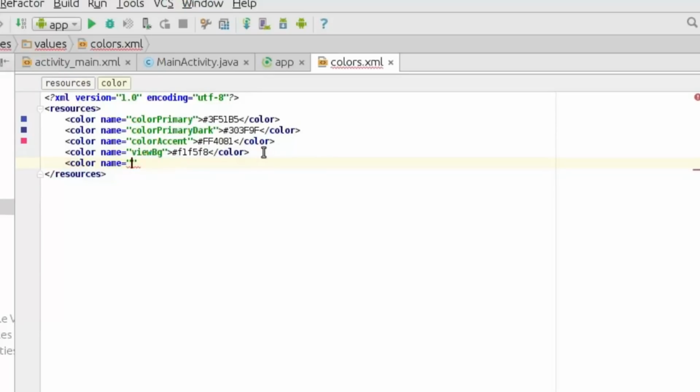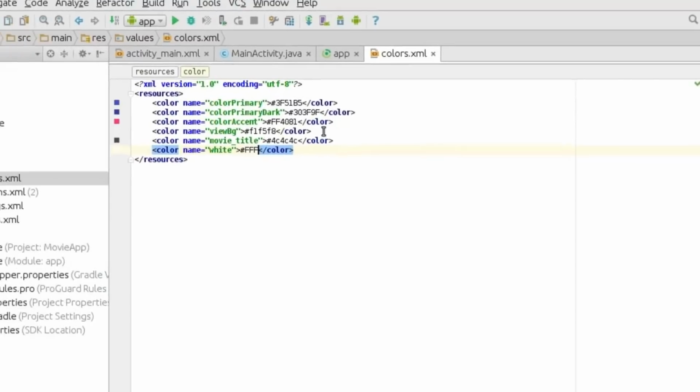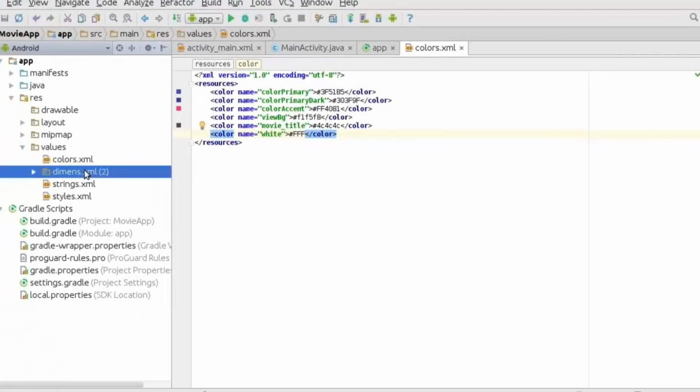We'll call this movie title. And we're going to make this 4C 4C 4C. Let's have another one. Color name. Call this white. FFF. That's fine. Let's go to the dimension.